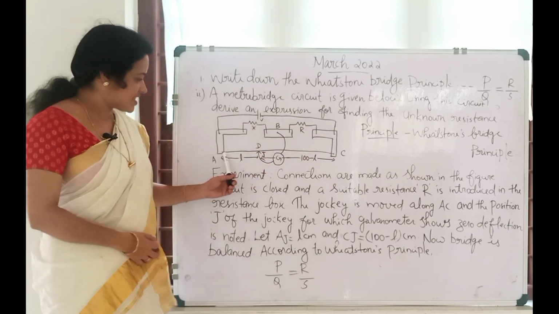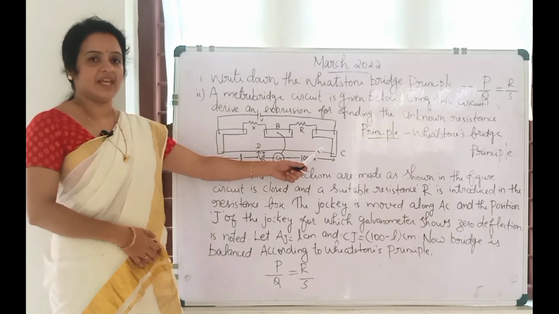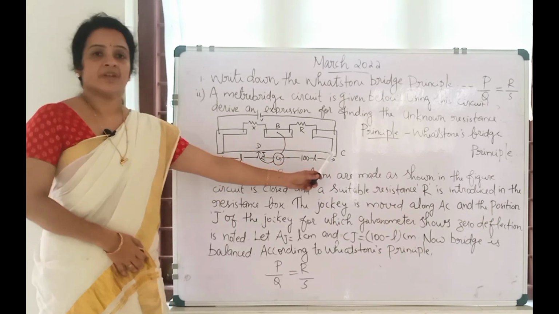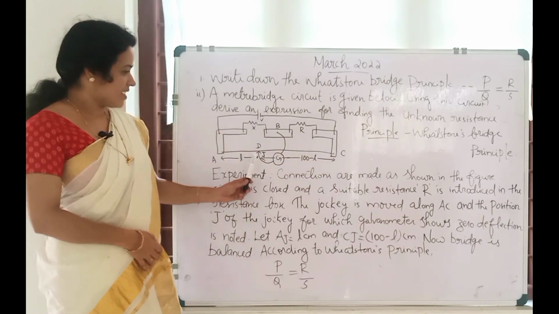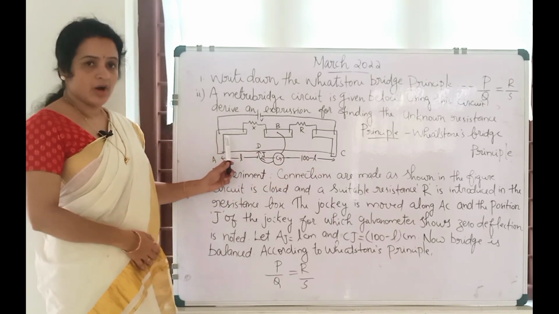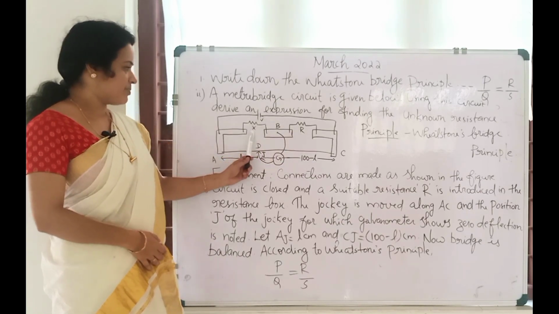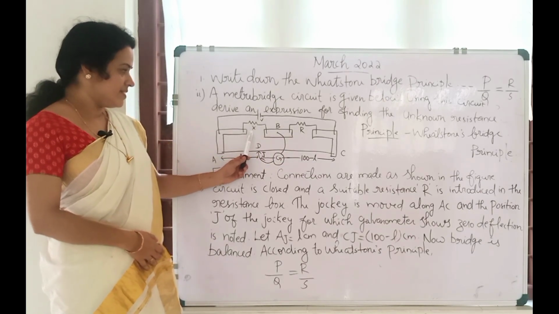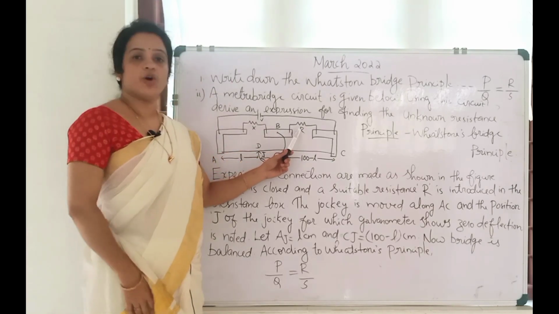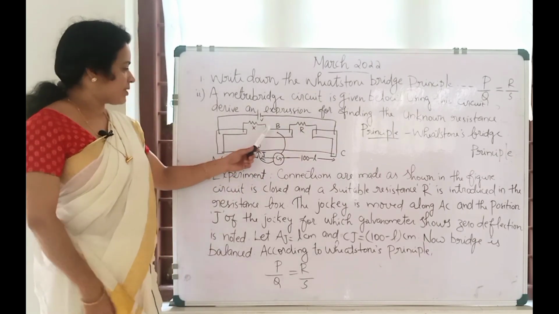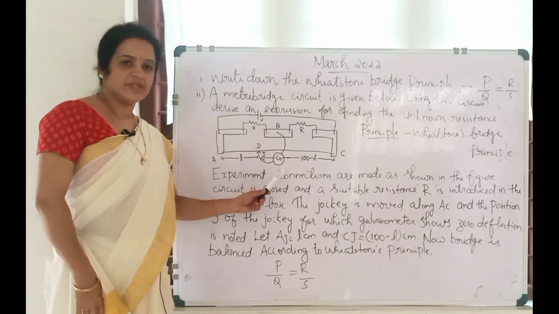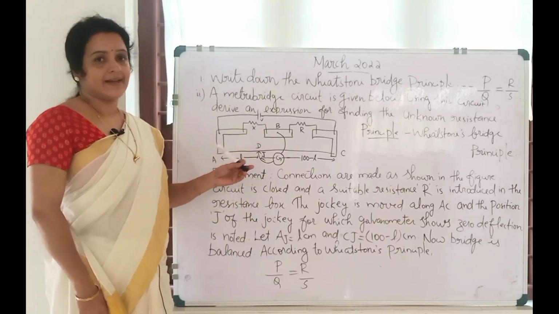So here we can see a 1 meter wire is connected between A and C. In a meter bridge there is a 1 meter metallic wire, that means 100 centimeters, and on the other side of the wooden block we can see 2 gaps. In the first gap X is connected, that means this is the unknown resistance, and in the second gap we have a known resistance R connected. From the center, that is from B, we are connecting to a galvanometer, and from the galvanometer we are connecting to the jockey. Jockey is a sliding contact.